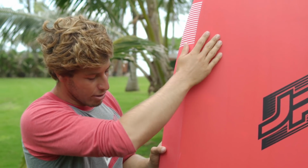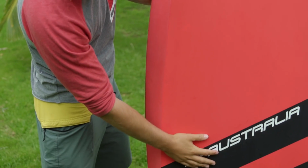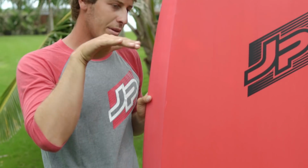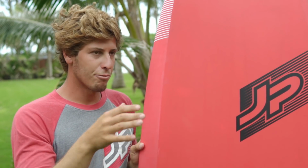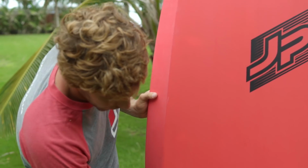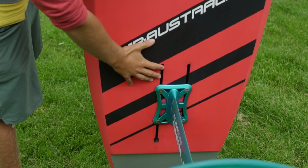Having that rocker in the nose and then keeping a nice flat area through here is really helpful because you get the board on the right angle. It's going to be parallel with the foil and it just makes riding a lot easier with it on that angle. We've also got the US boxes in here, which I think is great.